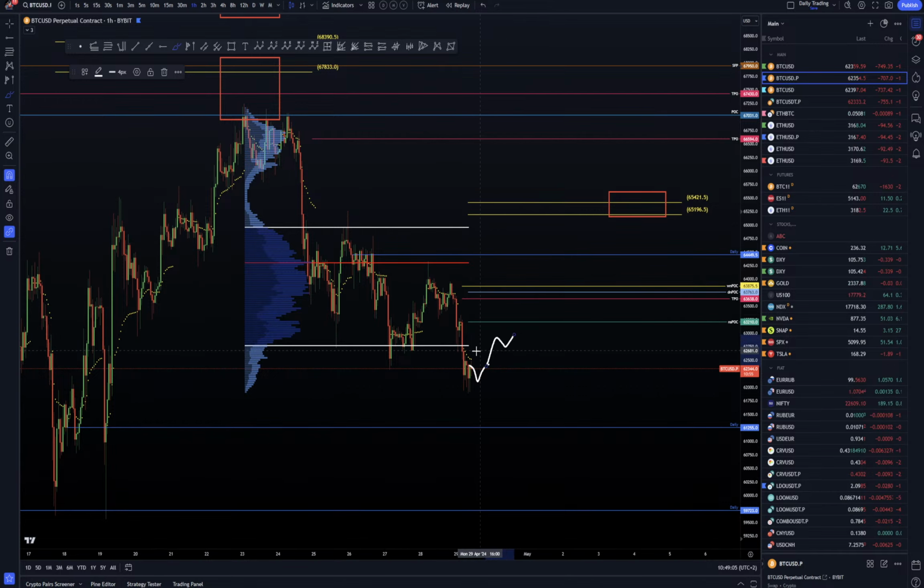If we start reclaiming this value low, well, of course we can fake out the pump and come back down like this. It's absolutely possible. But if we start reclaiming this value low, it's normally classed as a sign of strength. So we have the possibility of getting some higher prices next. So I would prefer to get something a bit better from that retest here. And if we don't, new low, simple as that.